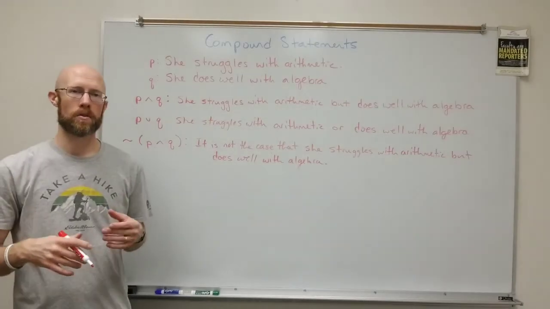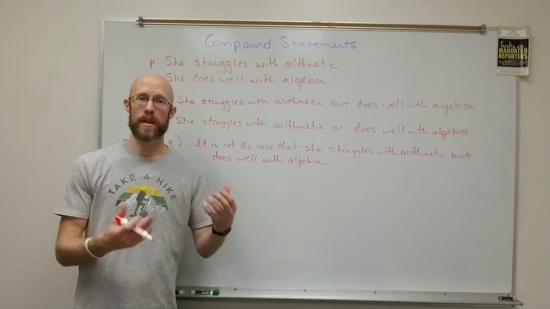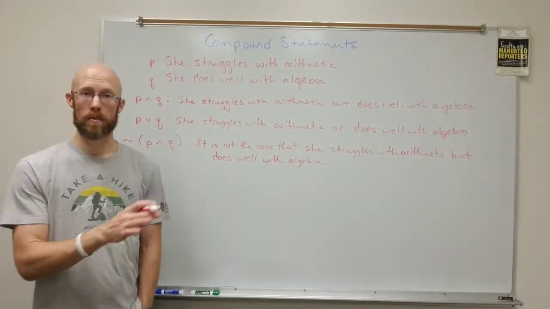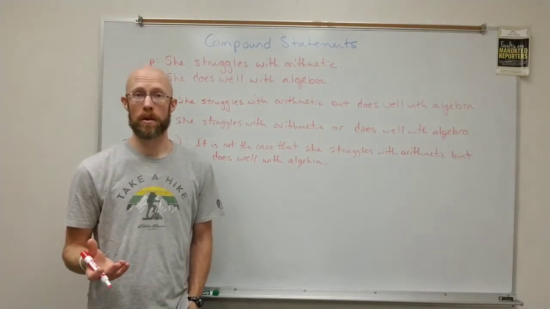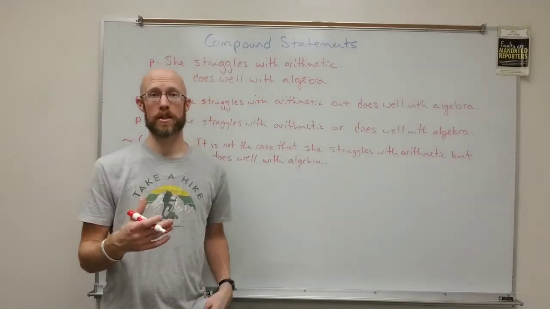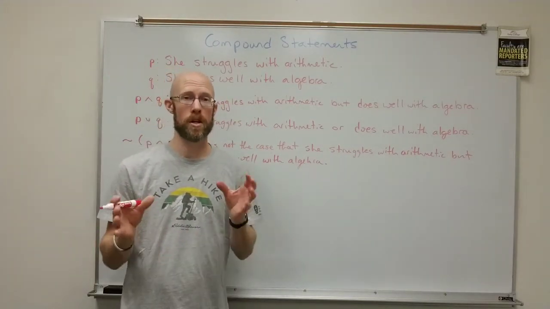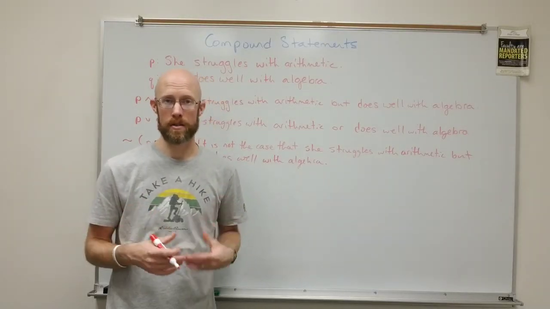Now I'm not looking for whether these are true or false statements. I'm simply looking to translate them into English, okay? And that's really all I'm looking for right now. In later sections, we will be talking about the truth of statements based upon the truth of the original simple statements. But for right now, we're just looking at translating these into something that makes sense, okay?